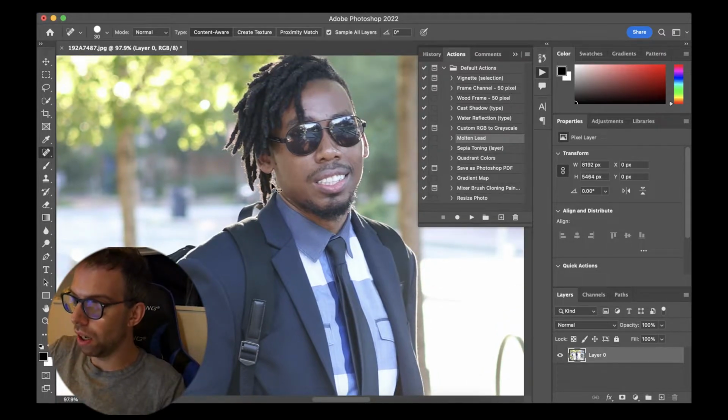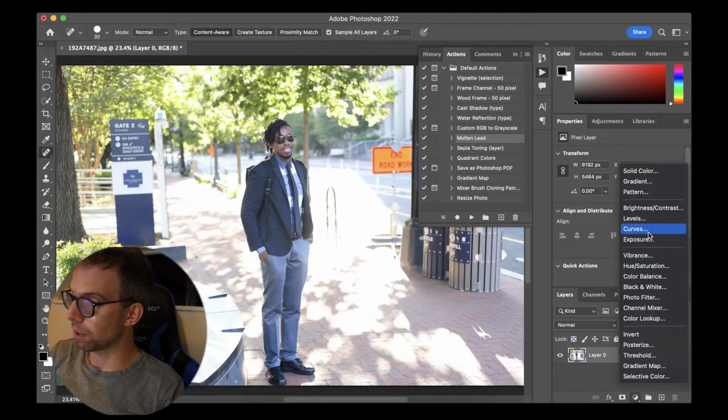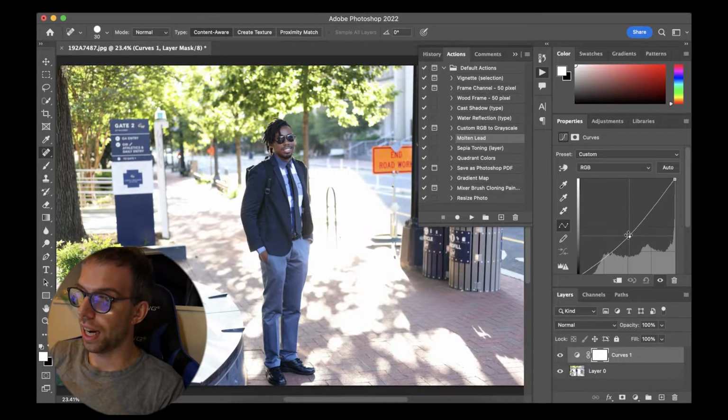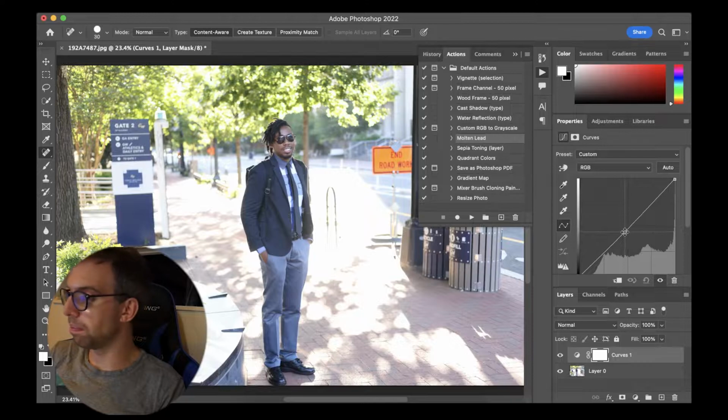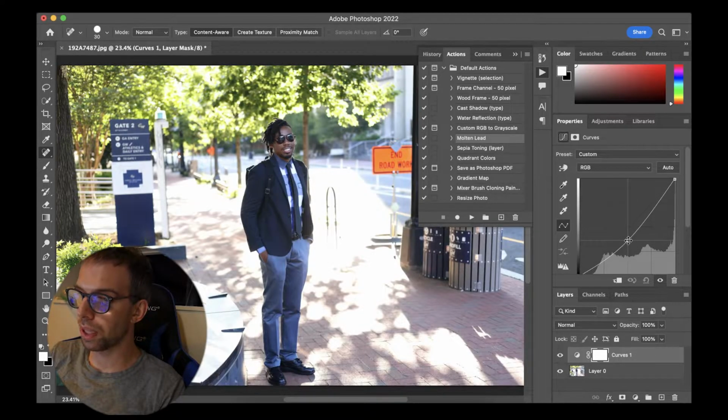Okay, now once I do that, I'm going to zoom out with Command or Control 0. Then I'm going to go to my adjustment layers. I'm going to select probably the most used one, my curves adjustment layer. And what I'm going to do here is the photo is borderline overexposed with all the sunlight here, so bringing it up doesn't do much, but I do want to bring it down slightly. So I'm going to bring it down like that.